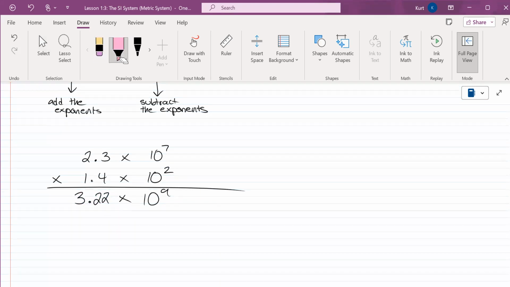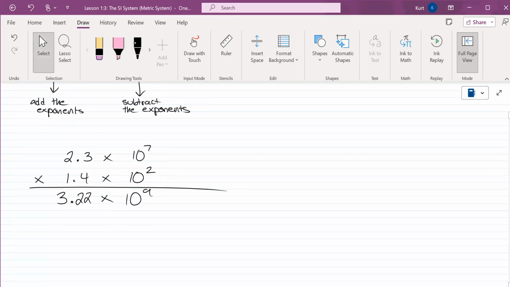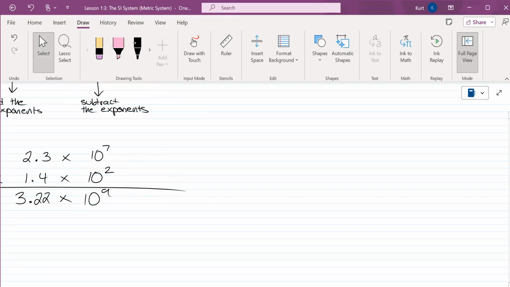There are some of you in here, I bet, who are wondering, how do I know if it's in the right format? If the number is between 1 and 10, you're fine. You're good. And Chris said 3.22 is between 1 and 10. I don't need to do any shifting. So that is correct. I think multiplication and division is easier. Let's do a division problem, then we'll move on.